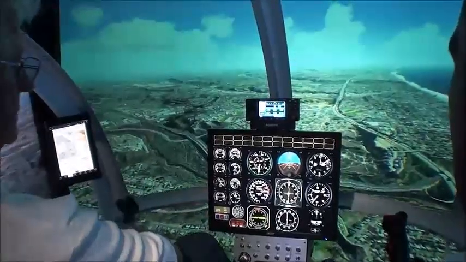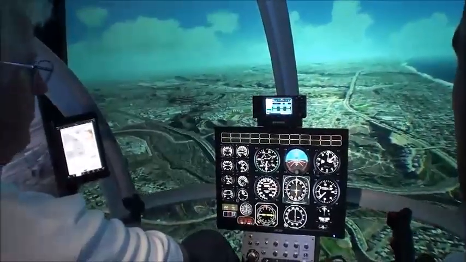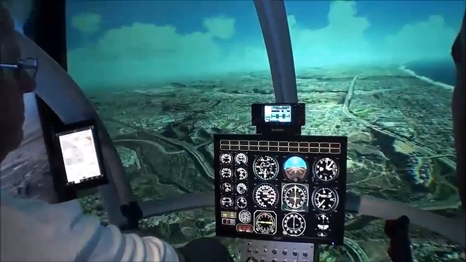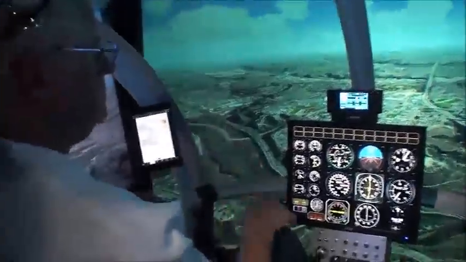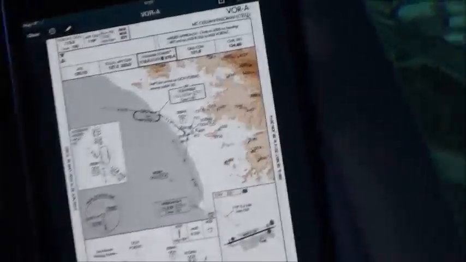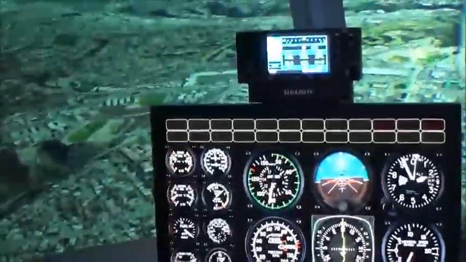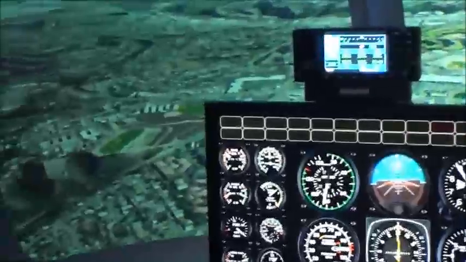We have our DME, but we also have the distance printed out on our GPS, which is just as accurate, sometimes more depending on the altitude.